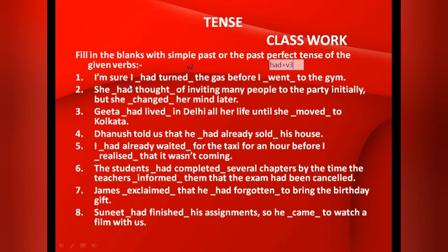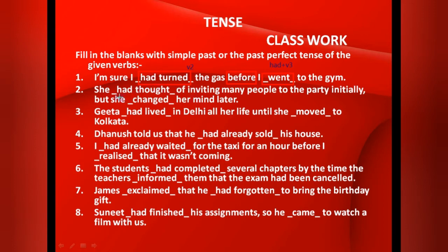Okay. I am sure I had turned the gas before I went to the gym. See, first of all, this is your hint, students, as we have done with when plus verb second form. Same here also: whenever you get this word before, after that you have to put verb second form, and the remaining one is the different tense. Okay, and how to know where we have to put? I am sure I had turned the gas before I went to the gym. जिम जाने से पहले आई एम श्योर आई हैड टर्न, मैं गैस टर्न कर चुका था. Okay, so had turned. Try to frame the sentence and easily you can fill it.